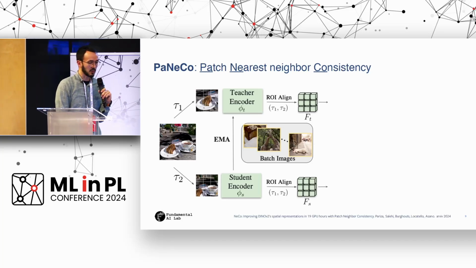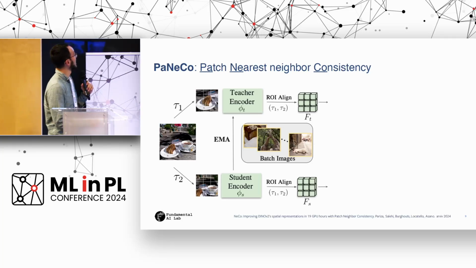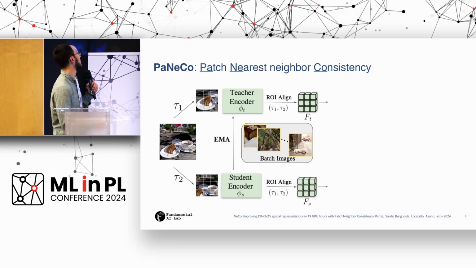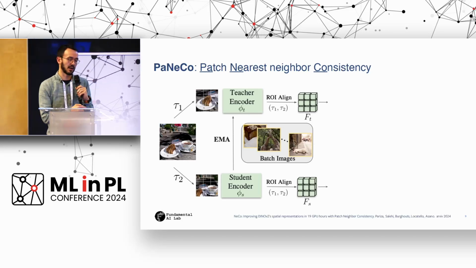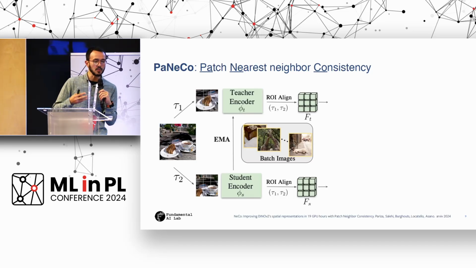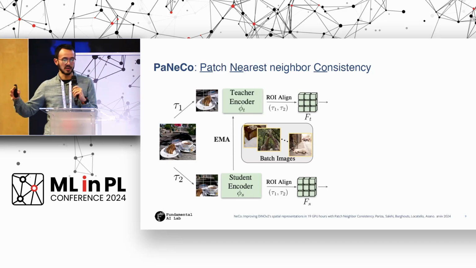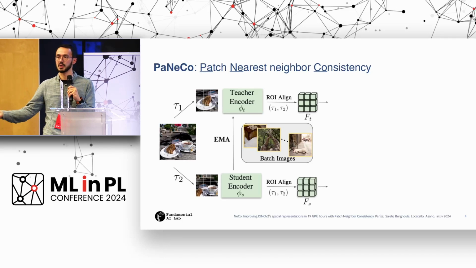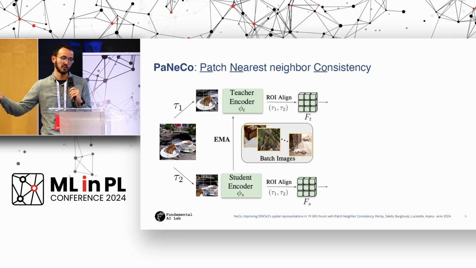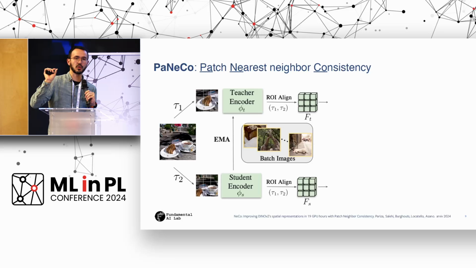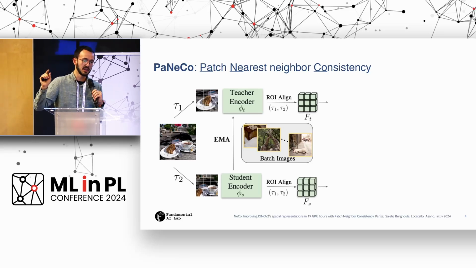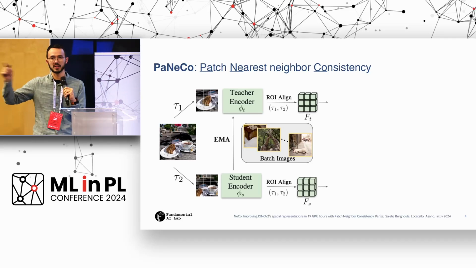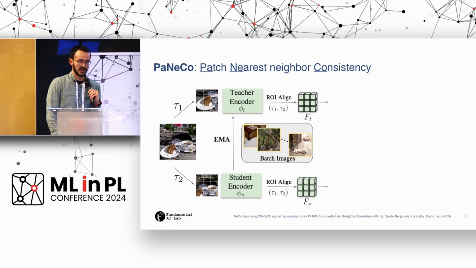So we start off with a pre-trained model, in this case DINO, and we further fine-tune it. We have, again, this teacher-student setup with an exponential moving average. We encode the images through the vision transformer, and then we get the dense features out. In the case of 224 by 224 images, if you turn them into patches of 16 by 16, you finally get 14 by 14 dense visual features out.